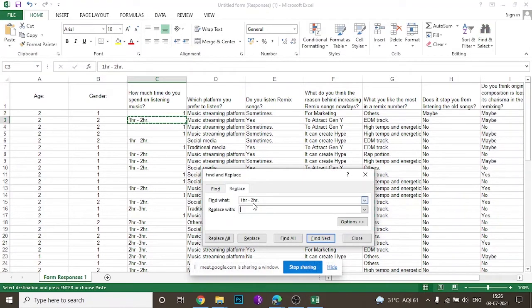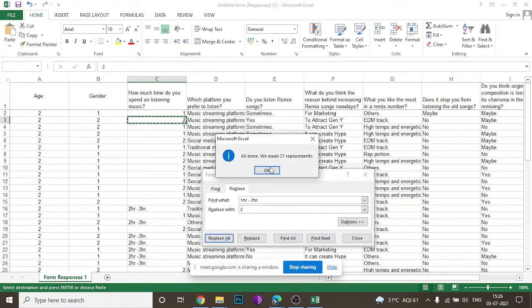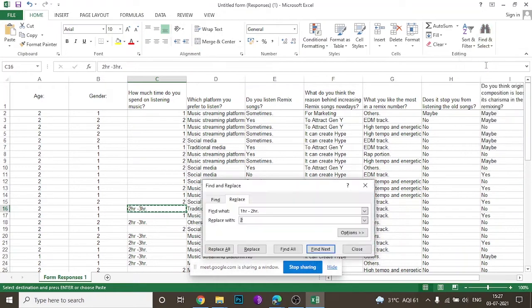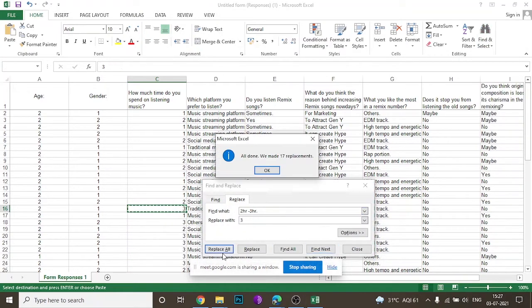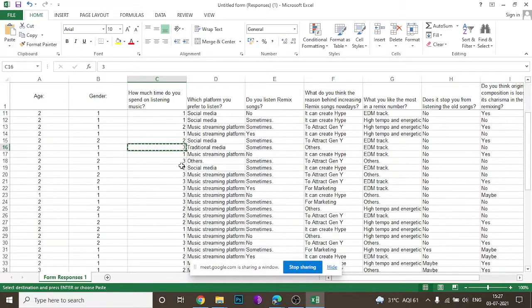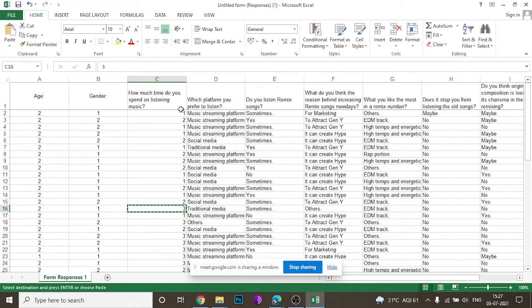So I replace that with all. Then 2 hours to 3 hours, I replace that with 3. 17 replacements done, and done. That's it.